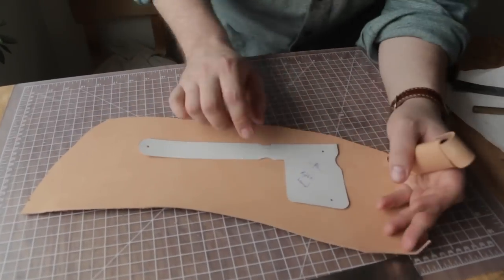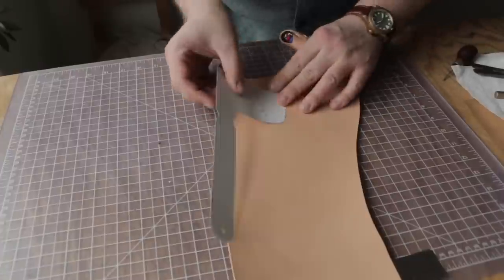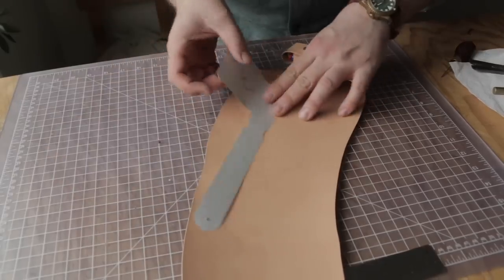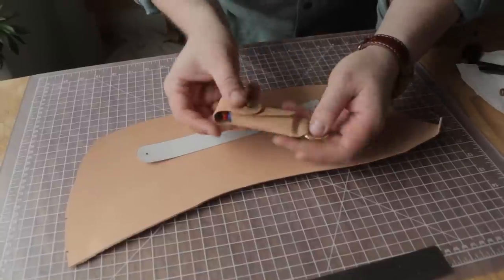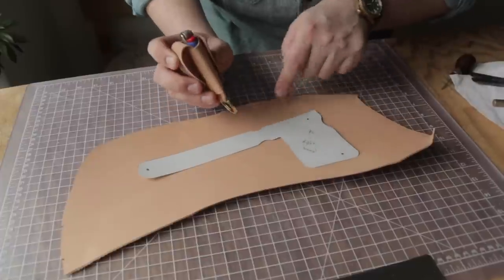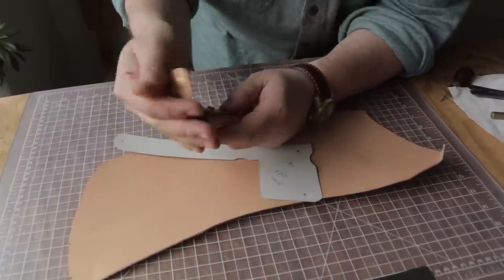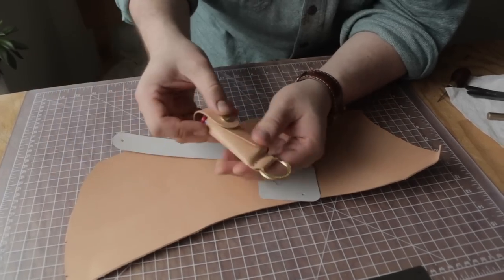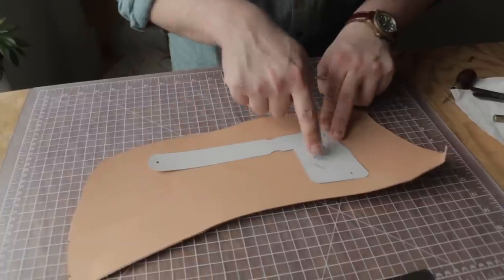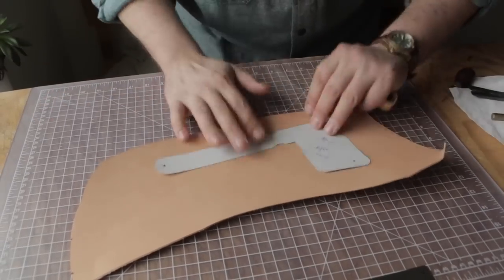So the pattern, I'm going to face this towards you. If it looks like that, it's going to be for a right-handed person, and if you make it like that, it's going to be for a left-handed person, and that took me an embarrassing amount of time to figure out. The sample, you can see it's a little crooked, but the sample we made for left-handed people, I accidentally made because I'm right-handed. There's a notch right here, and that's for you to be able to use the lighter. So you want to make sure that you're making it the right way for whoever you're making it for. I have mine marked on the right-hand side of the pattern, and if you want it for a left-handed person, you just flip it over. You're good to go. So it's pretty simple.